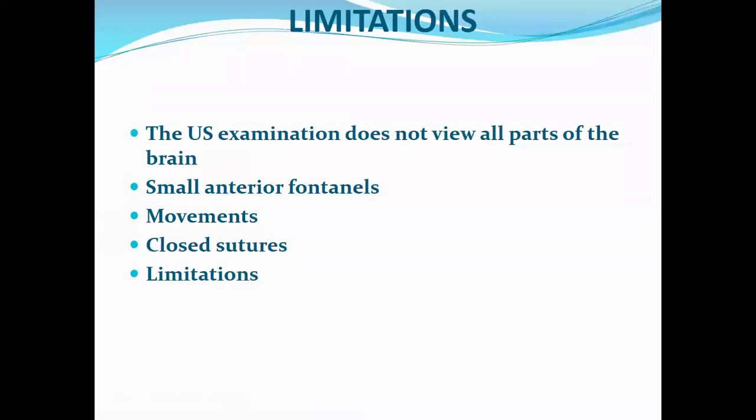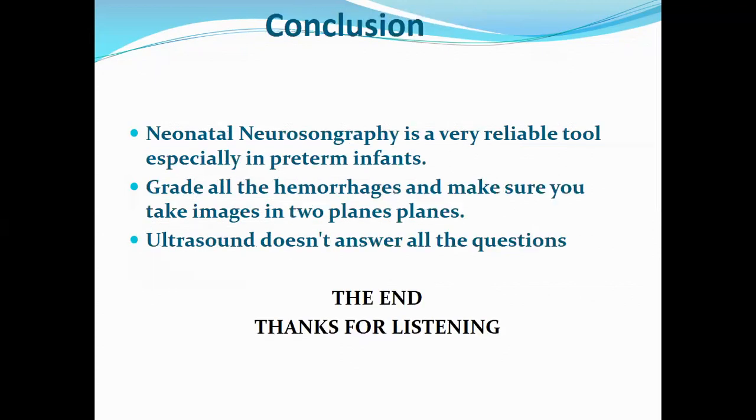There are limitations to ultrasound though. The examination does not view all parts of the brain. In cases where you have infants with small anterior fontanelles, it will be very difficult for you to see because you'll be seeing black in between, black adjacent to that. Movements, these guys move a lot. Then some fontanelles will close. Limitations.